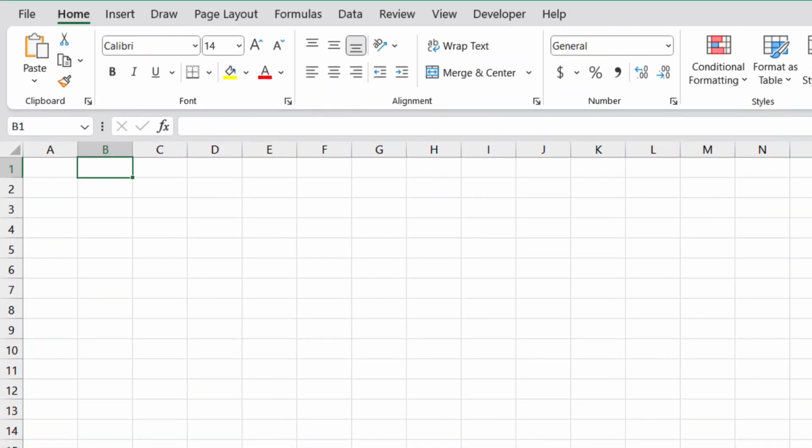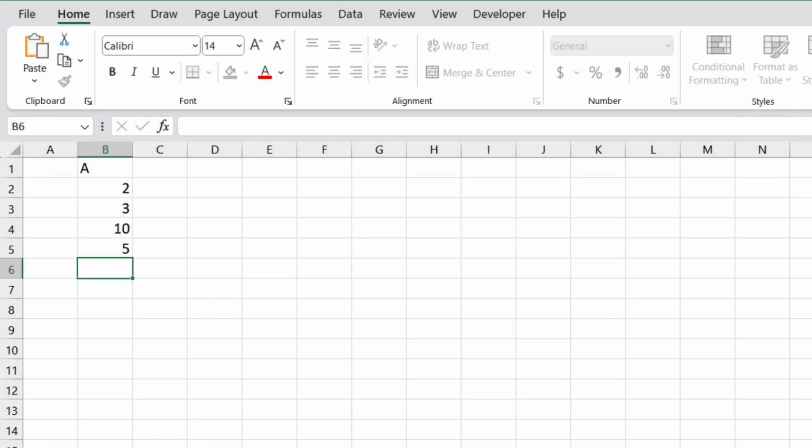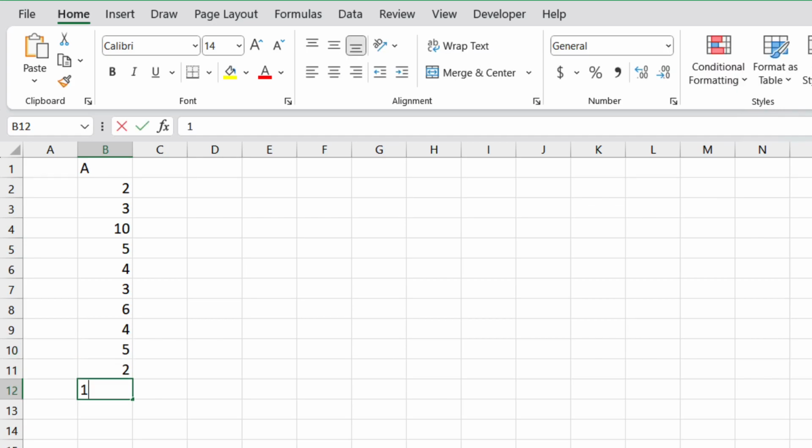Let's do one more example with a more complex formula. For example, calculating the statistical range of a group of numbers. On cell B1, type series A, enter 2, 3, 10, 5, 4, 3, 6, 4, 5, 2, and 11.